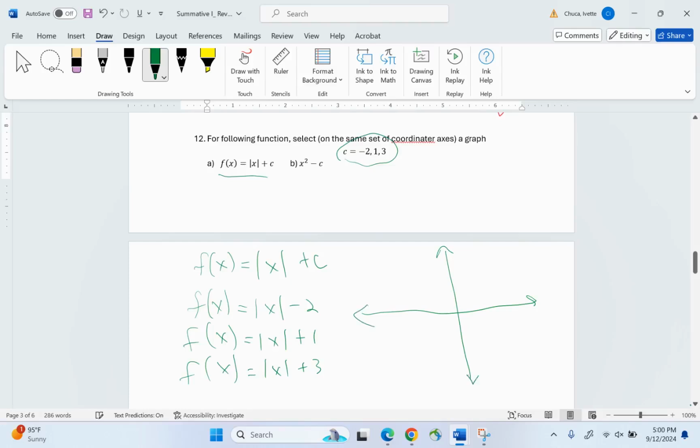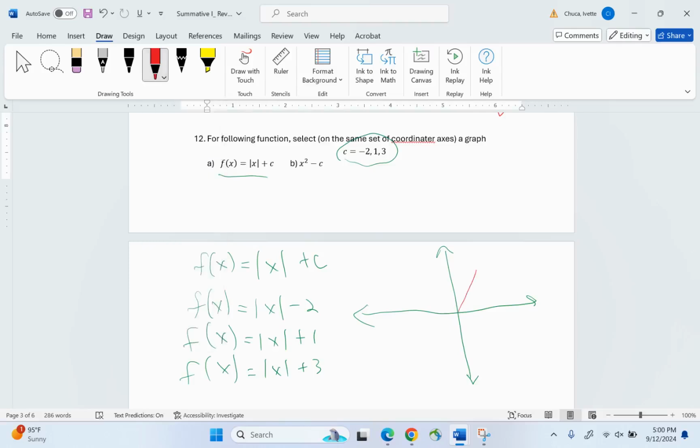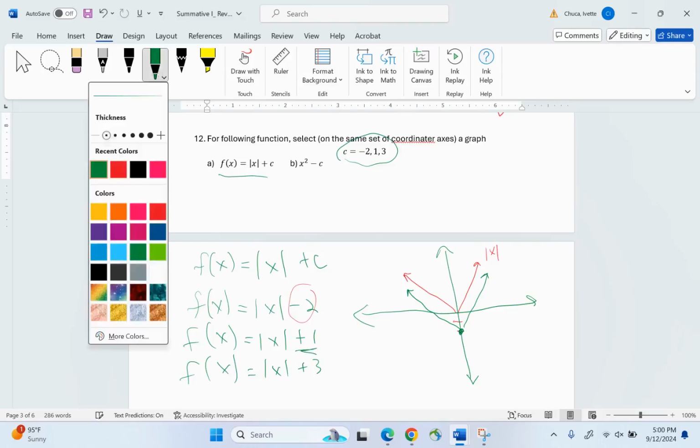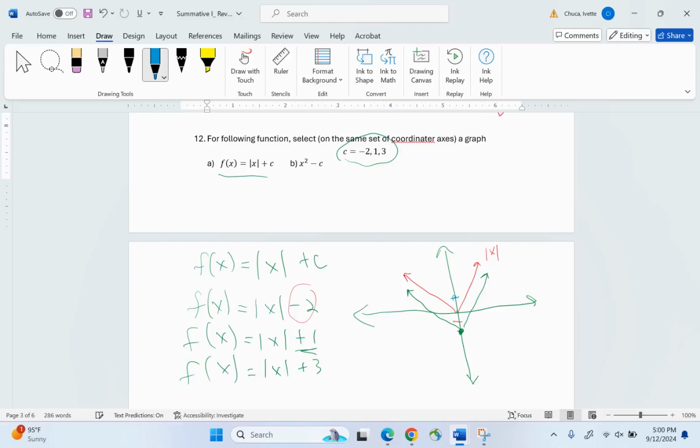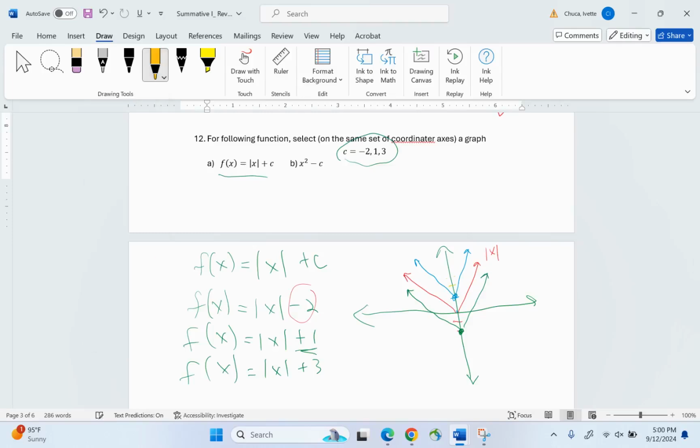So if we graph this, then we get the absolute value. So remember that the parent function, which you don't have to draw here, but I'm going to go ahead and draw it, is this here. That's the absolute value of x. But now the minus 2 tells me to move down. So I'm going to draw that in green. So my graph would be here. And then the next one is plus 1. So my graph there means to go up. So my parent function, I'm going to move it up 1. And then plus 3 means to go up 3 units. So we're going to go up 3. And it would be here.